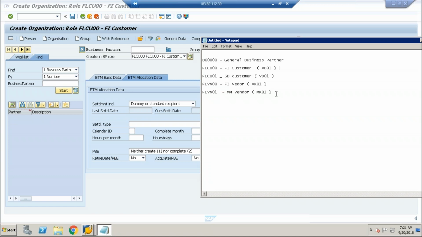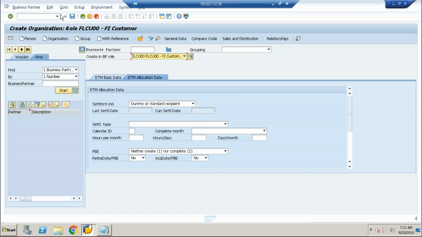I got a quick question over here. Now you got on the top general data, company code data, sales data. You got it by assigning the corresponding account group from the customer side to the business role in the configuration, right? Because you assigned FLCU00, 01, and 000, because of that you see all the three buttons, right? Yes. Okay, thank you.